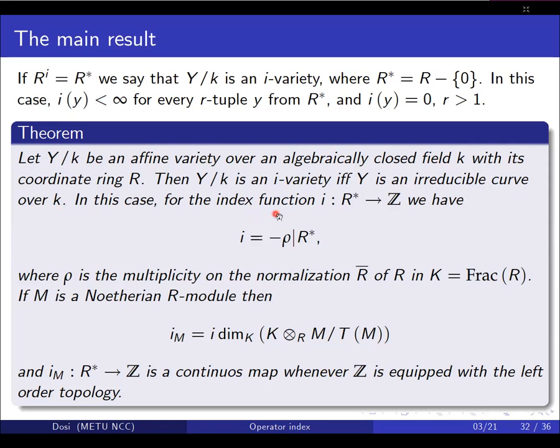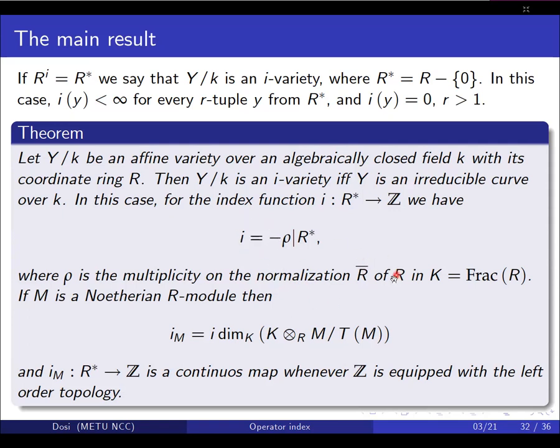Well, but calculation of the index is a bit complicated in the sense that if you wish to calculate the index precisely, you have to use the rho multiplicity function of the normalization. You have to pass through the normalization of R and K. Well, the normalization turns out to be Dedekind. It has a rho, so you can pull it back and put the minus, and that is going to be your index I.